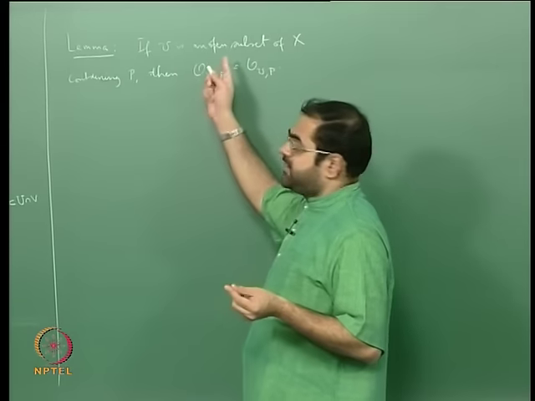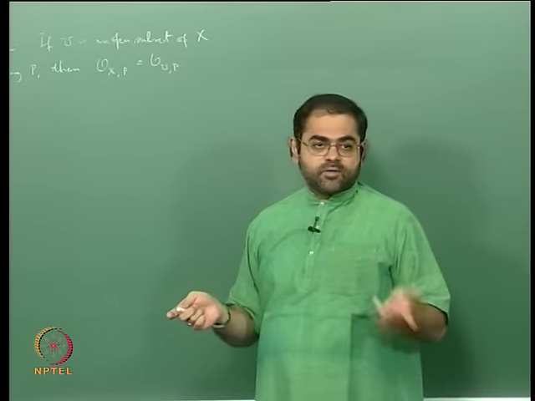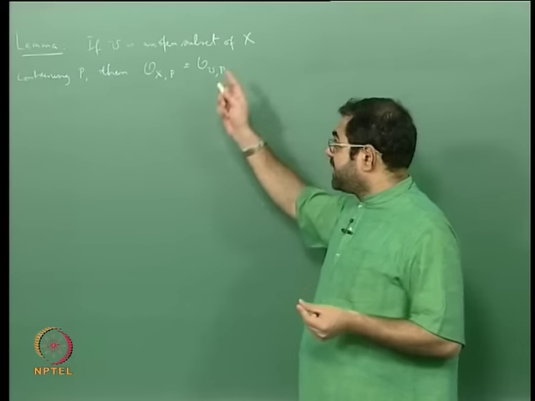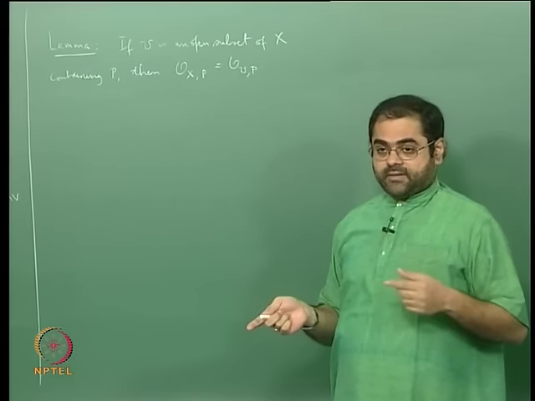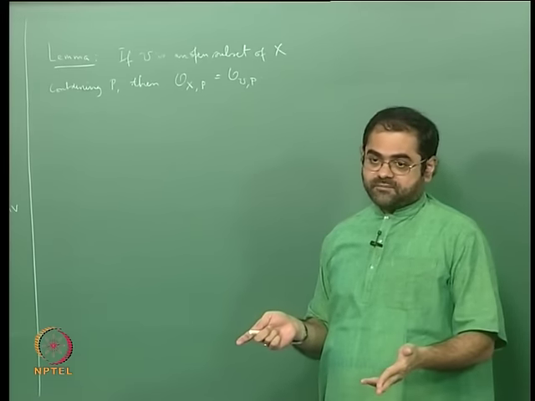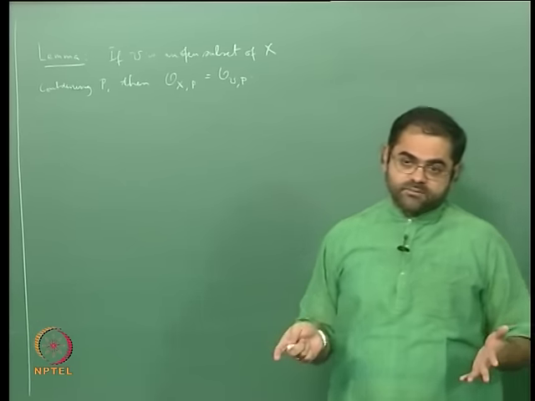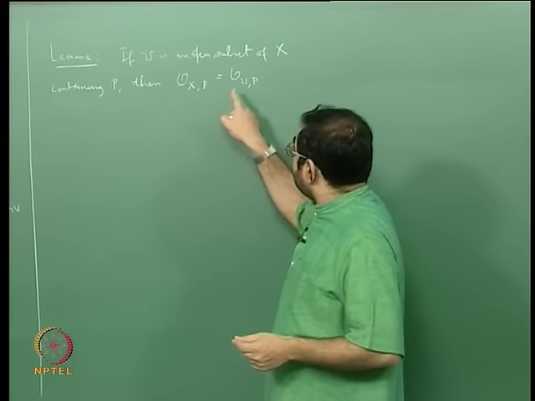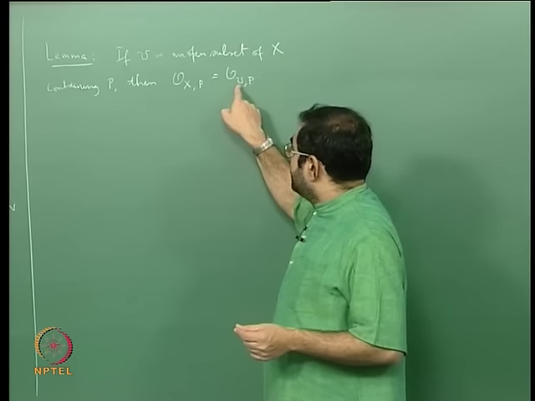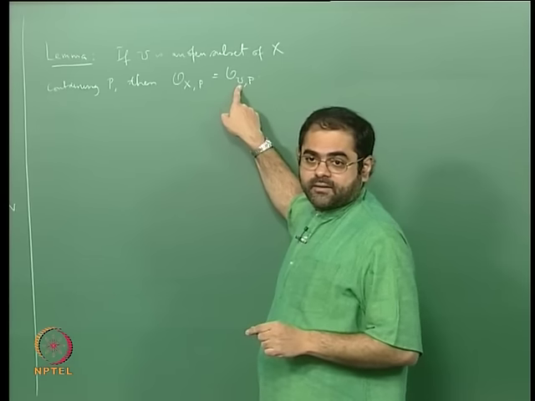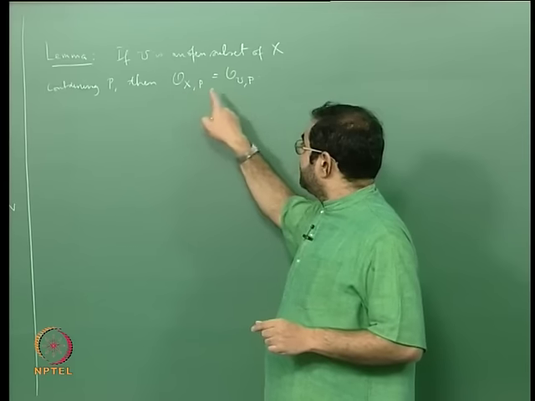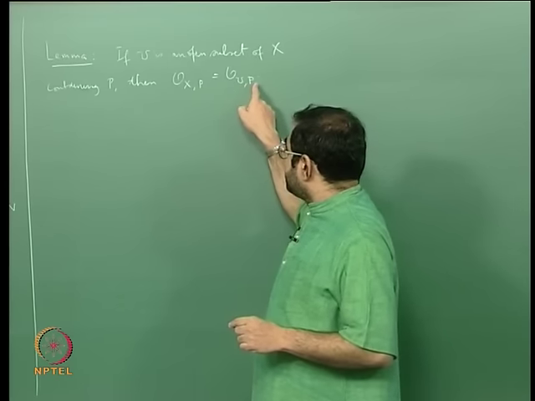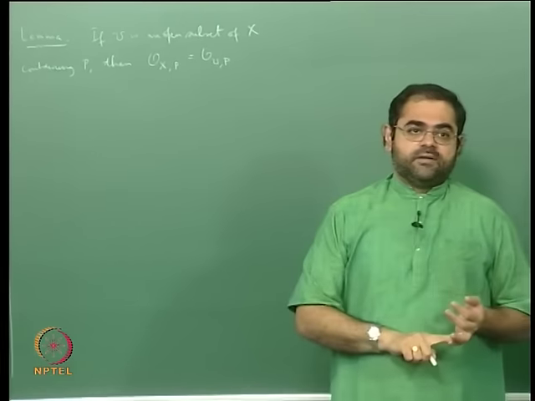So of course if the variety is an affine variety, an open subset will become a quasi affine variety. If the variety is a projective variety, the open subset will become a quasi projective variety. If the variety is a quasi affine variety, then an open subset of that will continue to be a quasi affine variety. If it is a quasi projective variety, an open subset will continue to be a quasi projective variety, okay. So in any case an open subset of a variety is again a variety, right. Therefore I can think of the local ring of the point P with respect to the variety U, and there is no difference between the local ring at P, whether you are considering P as a point of U or P as a point of X, okay. That is the purpose of the lemma.